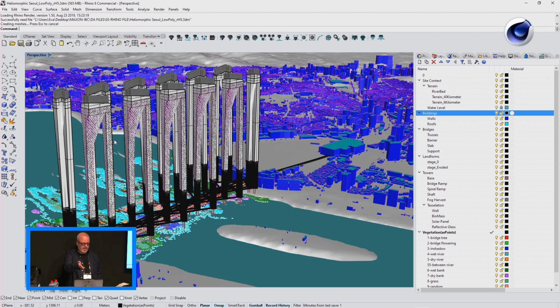And I had the help from my beautiful wife that is here, because she's fantastic at Rhino. And in 5 days, I was really needing a bit of help. But most of it I did alone, but this part I really needed. So we separated the towers to know which kind of towers they were. It turns out that there were 5 different towers, and we took only one and made them instances.